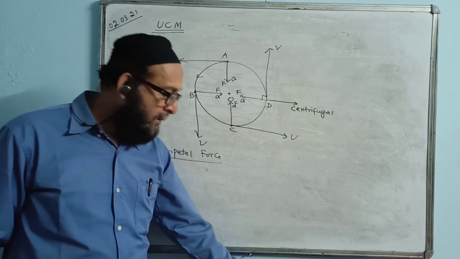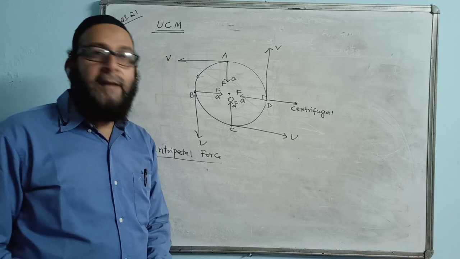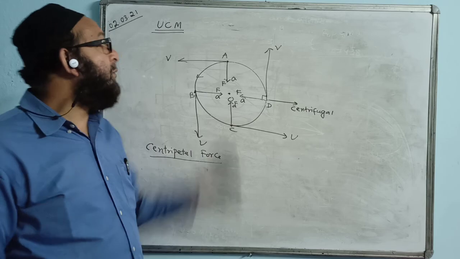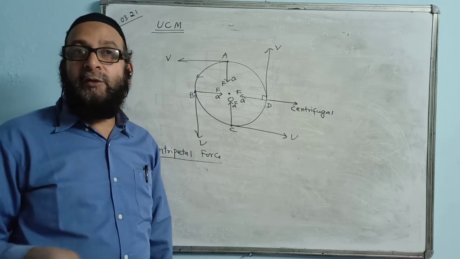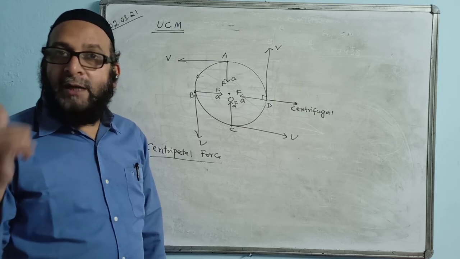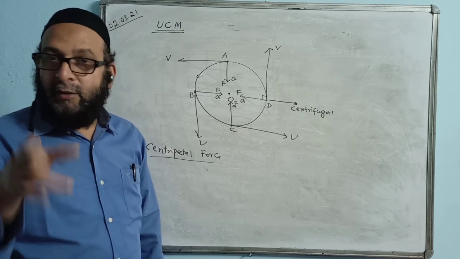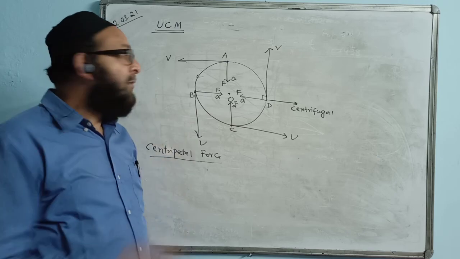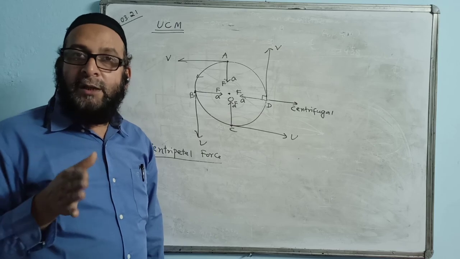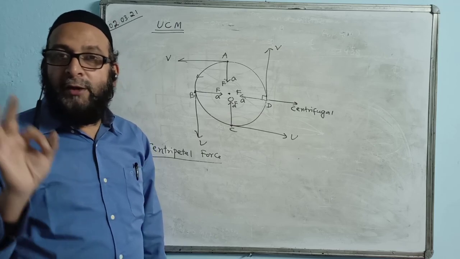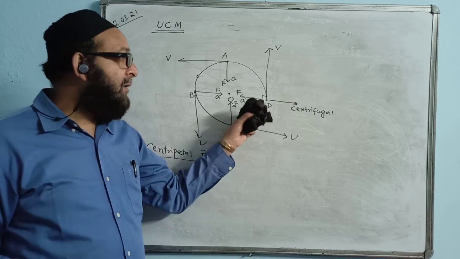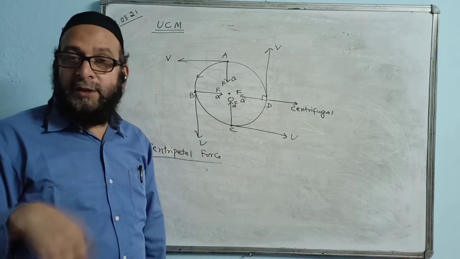Okay, understood? And at last you will find, I think I already told you, UCM and UTM. UCM is uniform circular motion and UTM is uniform translational motion. What are the points of difference? In uniform translational motion, both speed and velocity are constant. But here, speed is constant but velocity is variable. In uniform translational motion, acceleration is zero, or we call it non-accelerated motion. And this one has acceleration because of the change in velocity.